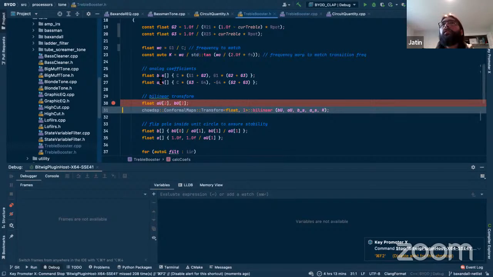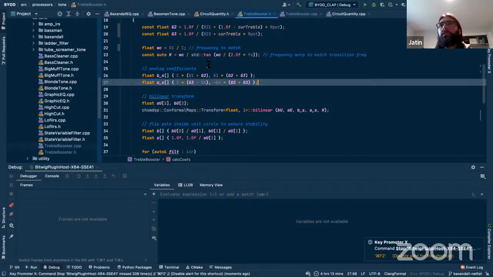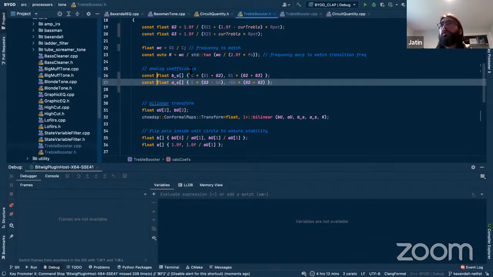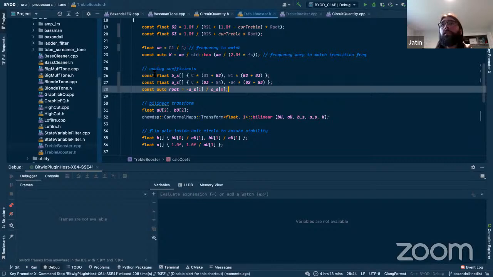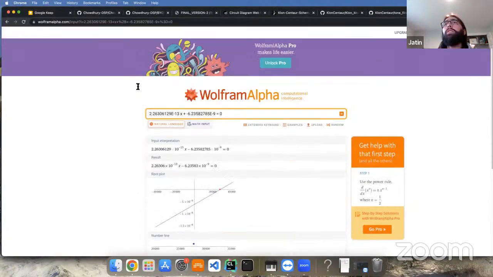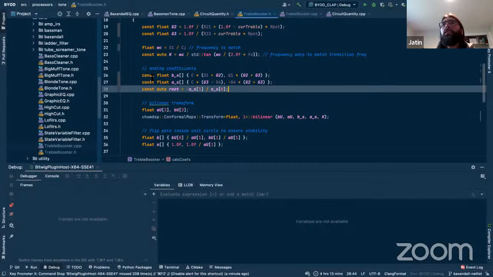Yeah, so let's try this. So we're going to say, let me make these const, because why not? We're going to say that the root should be that, right? Because the way that we would solve for the root is we subtract that value over to the right side and then divide by that value, and that would give us the root.